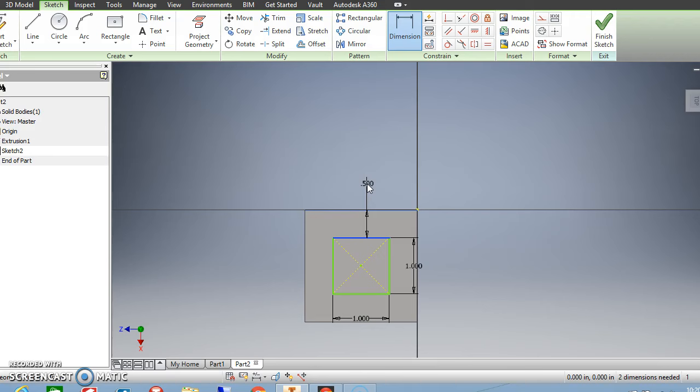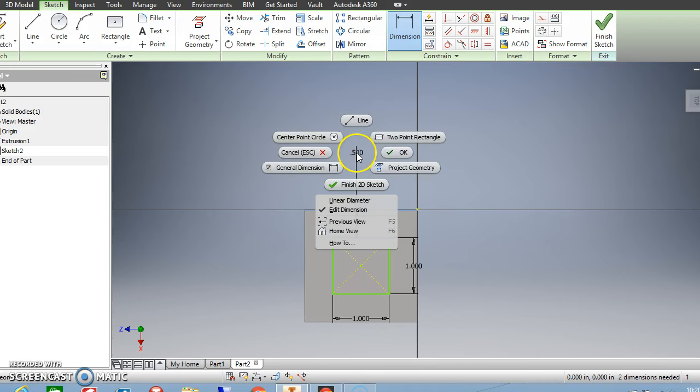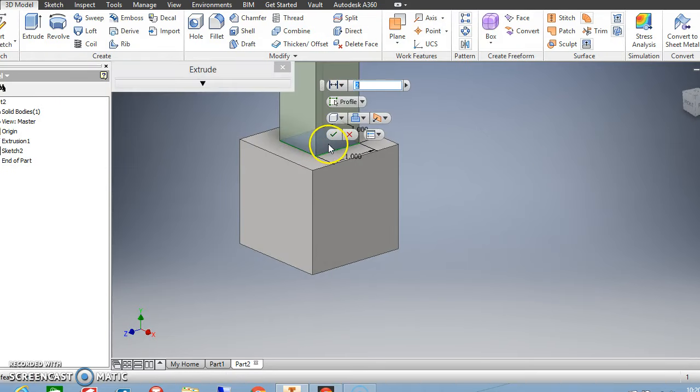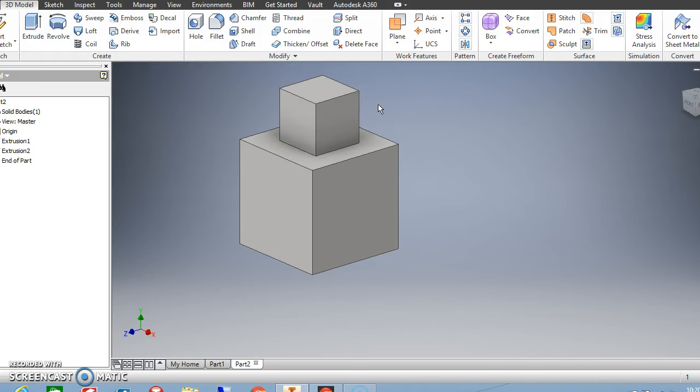This was just something I thought was easier, but maybe with my version it's not so much. But whichever works for you. All right, so I just wanted to show you that. So then, of course, I could go ahead and extrude that. Maybe I just want that extruded 1 inch, and I'm going to hit that.